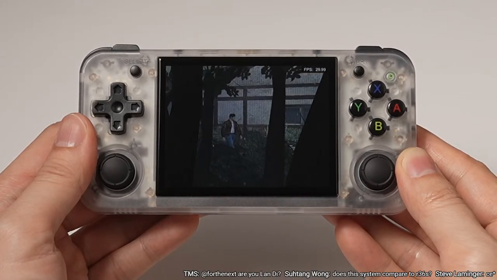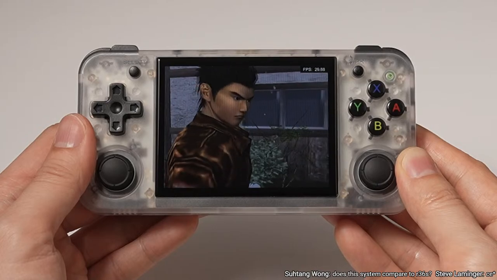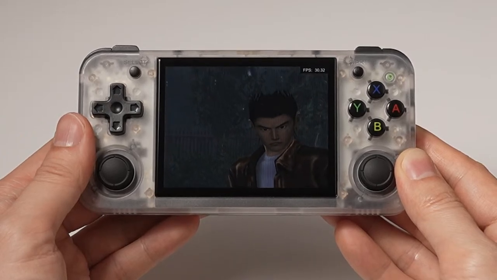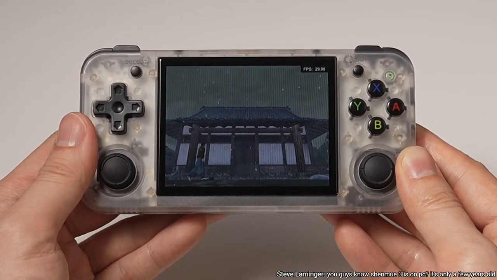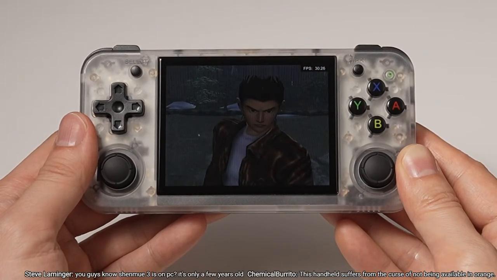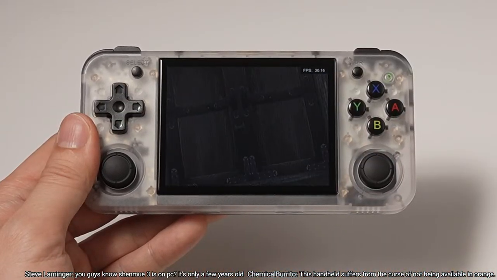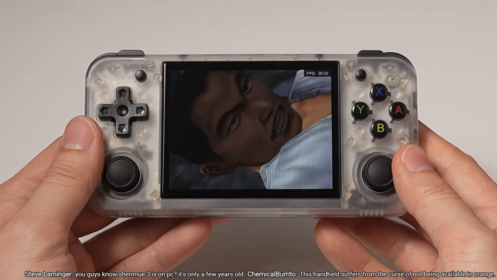Okay, Su Tang Wong, the R36S, is it an RK3226? Personally, I think the H700 is better than those devices, but not as good as the RK. Is it 3566? I feel like it's not as good as a 353V, or 353M, but it's still better than the other ones.